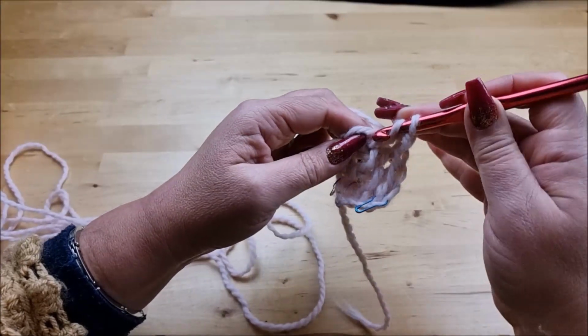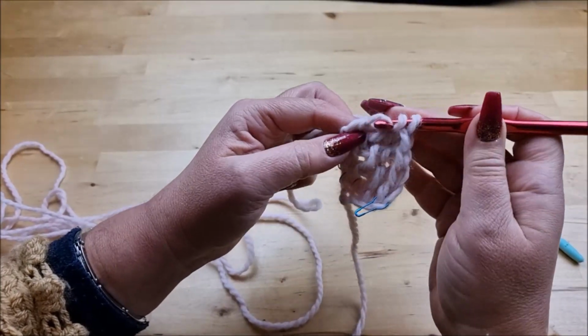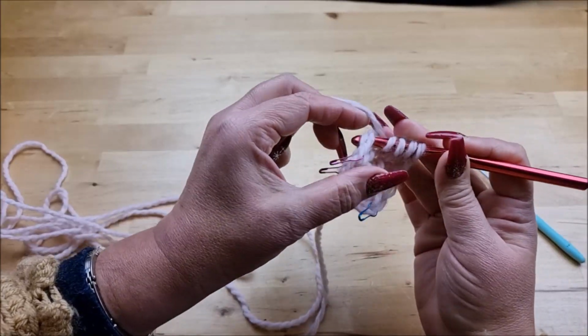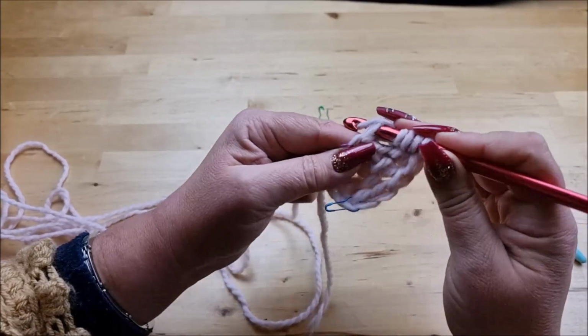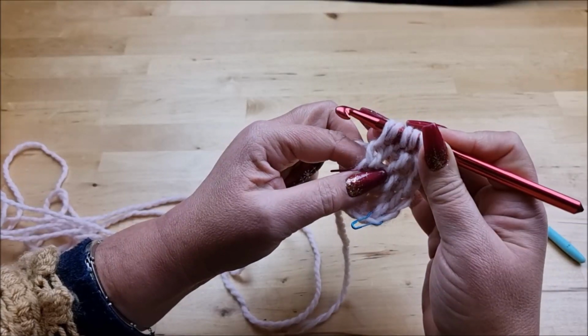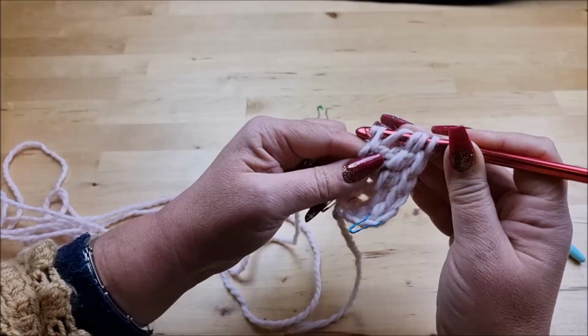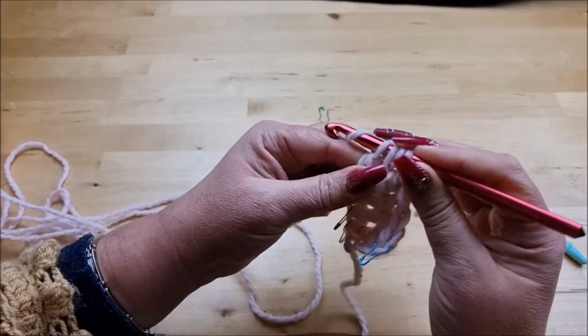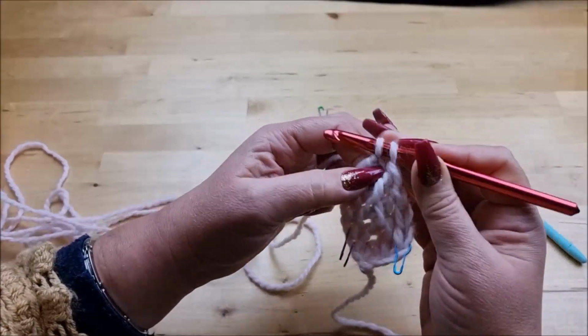Yarn over. Only the left thread you pull yarn through and have 3. Yarn over. On the bottom only the 2 threads you pull the yarn through to finish the stitch. You pull the yarn through 1 to make a stitch and you make your stitch for row 1. So yarn over 4 times.